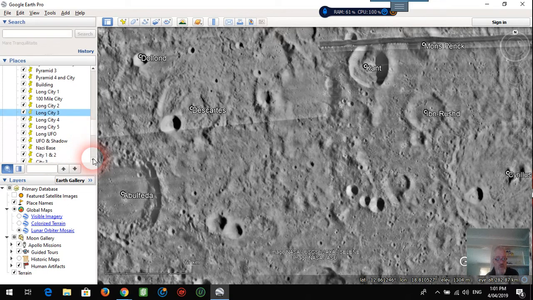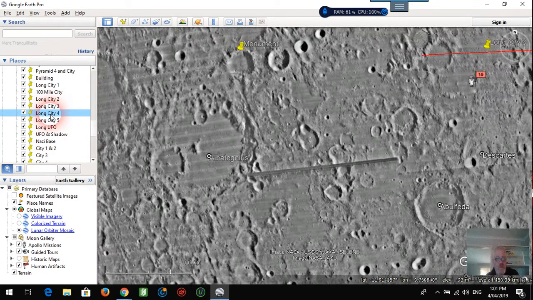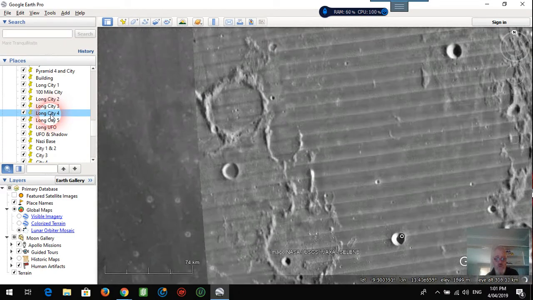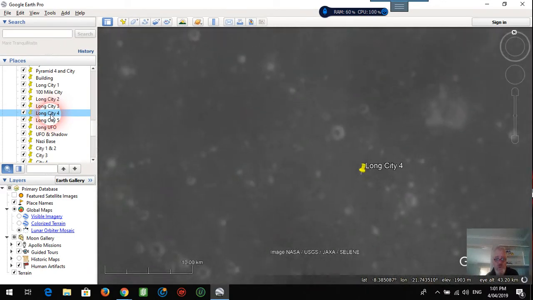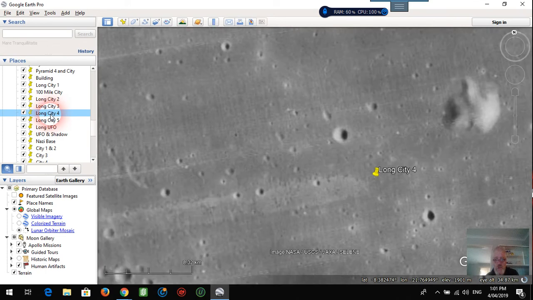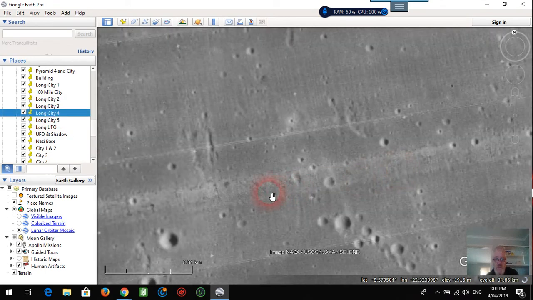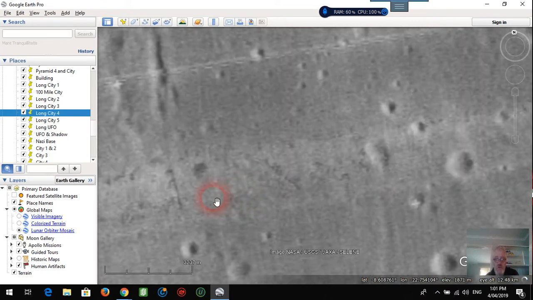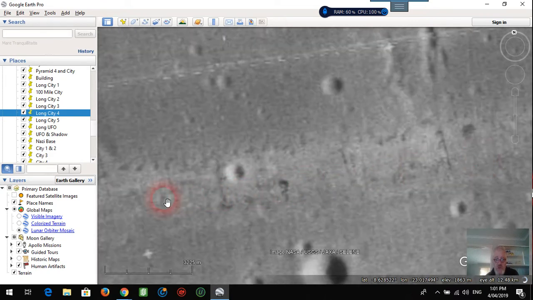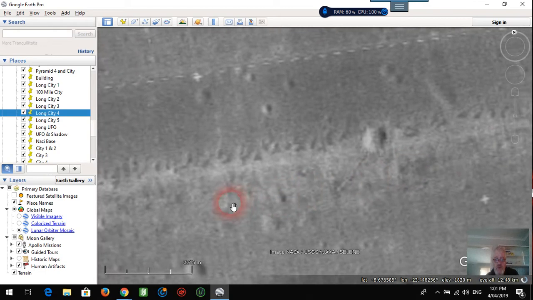We'll move down a bit further. There's another long city. Oh, there's another one there. This one is pretty old, by the looks of things. It might even be deserted. It's pretty old to me.